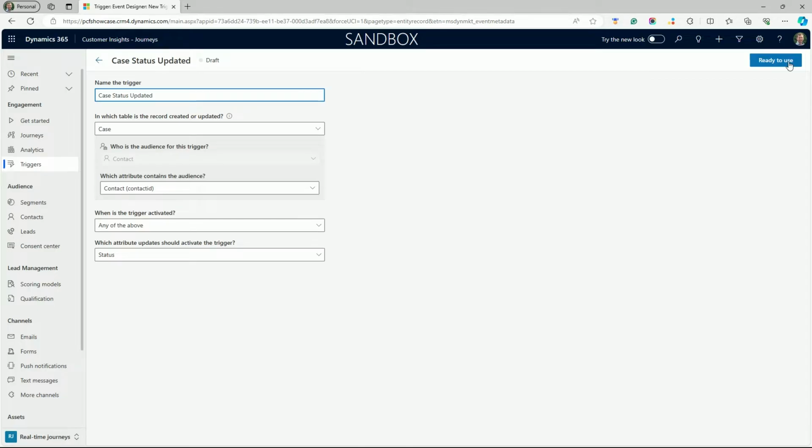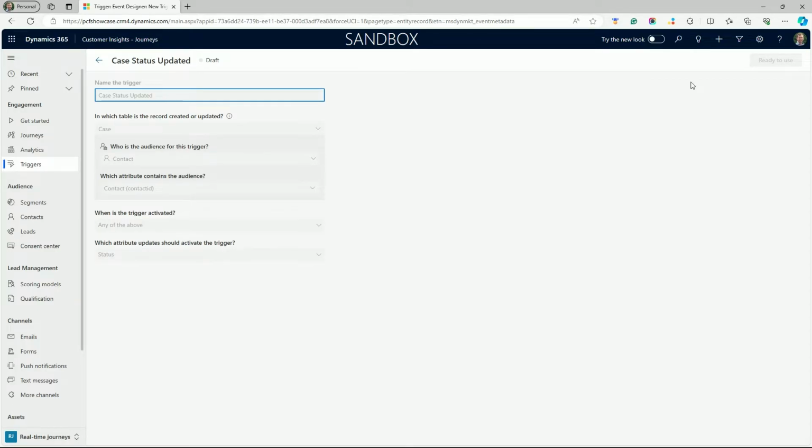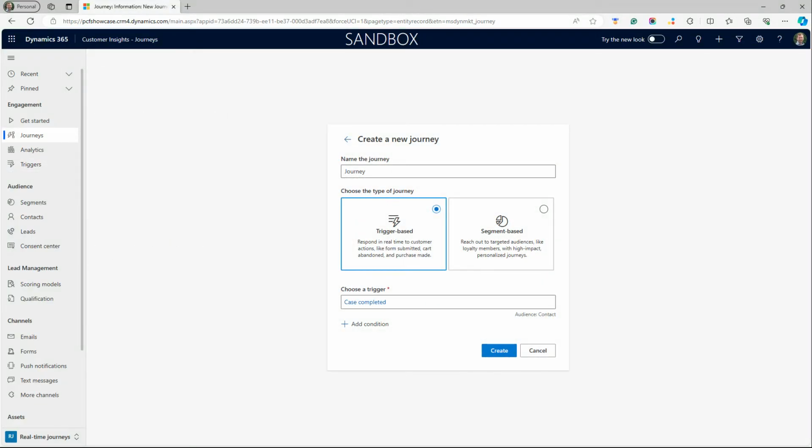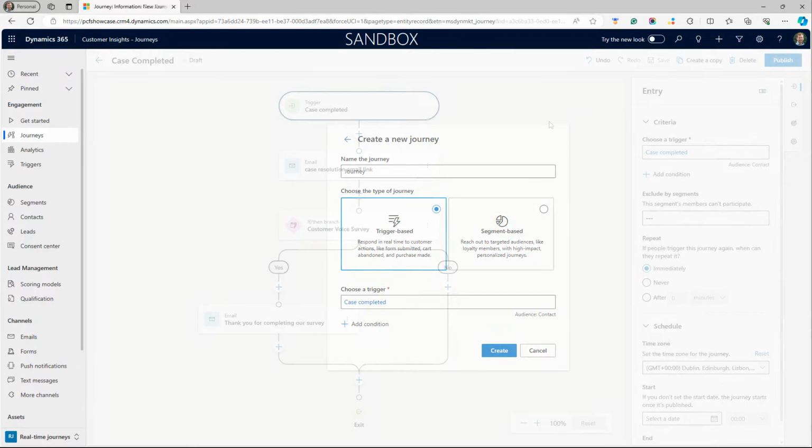Earlier we created a segment-based journey. So now let's look at a different example that's driven by a trigger. Using trigger-based customer journeys, organizations can be nimble by reacting to events and actions in real time and responding with timely actions. Again, because you are working with a single source of customer truth, you can easily use this data to send personalized and contextual messages when key moments occur. To create a new journey, we'll select the trigger-based option and select our trigger for when a case is closed. So here's our completed trigger-based customer journey.